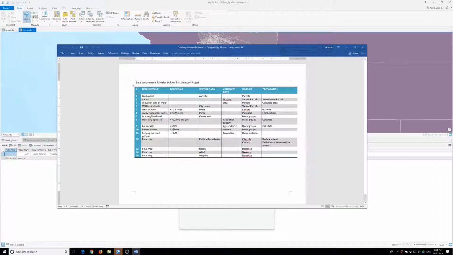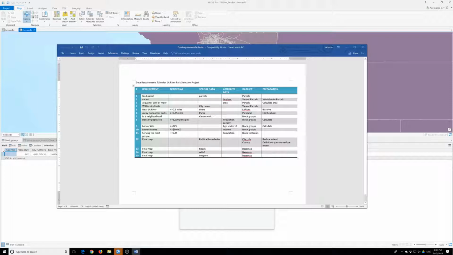Okay, so we're going to continue here, and we can see that we prepare the parcel data. We search for the suitable park sites. It's limited to vacant land parcels. As we saw here, vacancy is an attribute of the standalone non-spatial vacant parcels table. We must associate this attribute with the parcels feature class so that we can see and select vacant parcels on the map. We will do this with an operation called a table join.